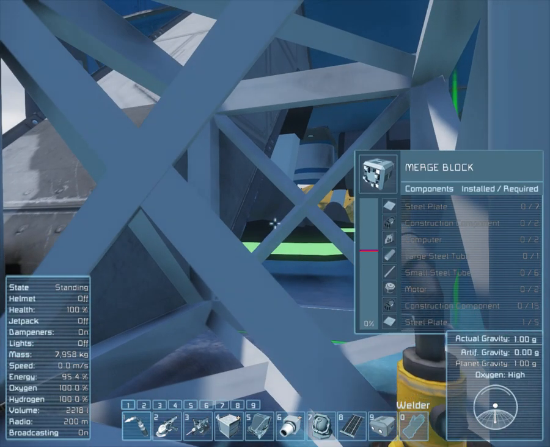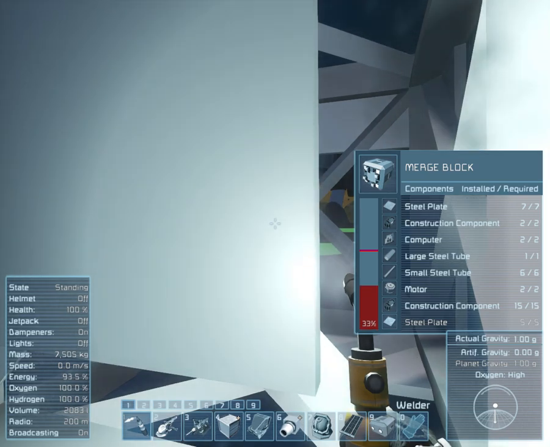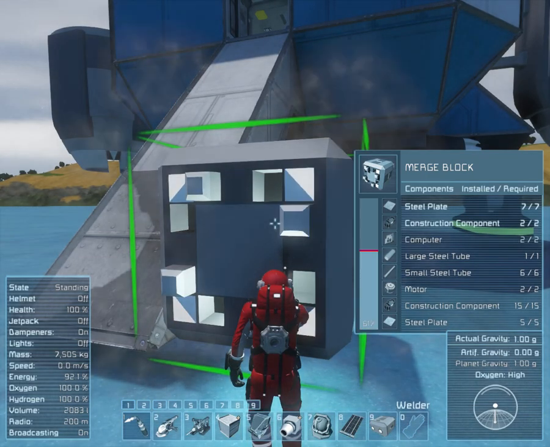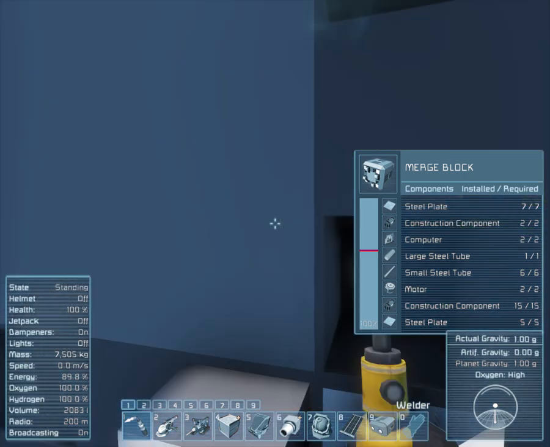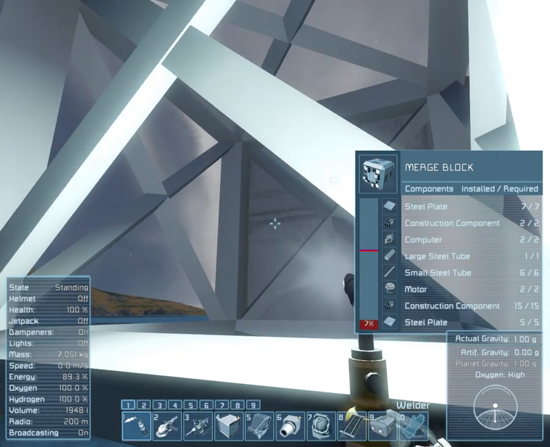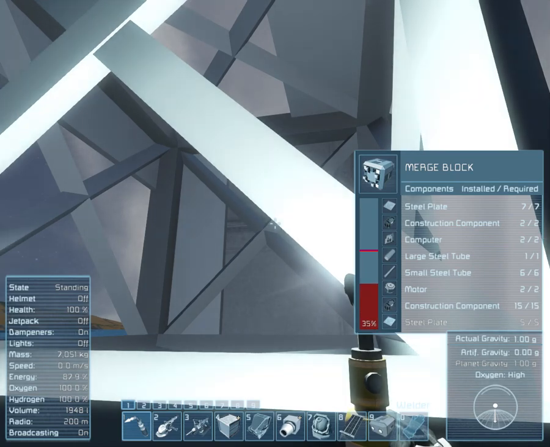We're going to need 5 steel plates, 15 construction, 2 motors, 6 steel tubes, computers, large, so on and so on. So we're going to start and see what we've got. We've got everything. So that's great. So that's taken out of the inventory and is now installing it in the system. Now if you have a look at the bar, you'll see the red and the blue are almost identical. This merge block is now fully functional, but by putting in all the steel plates required, will actually make it stronger. And you can see from here, we have everything we need to make these 2 merge blocks complete.